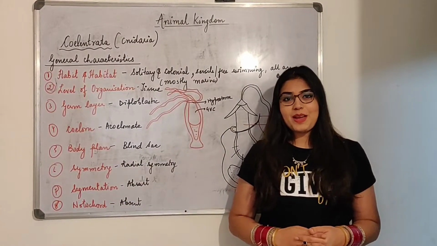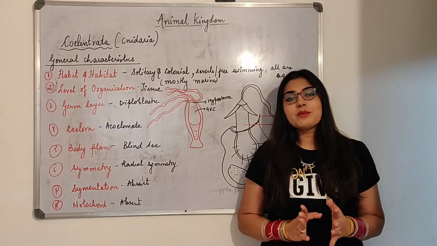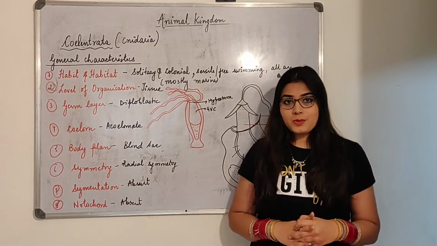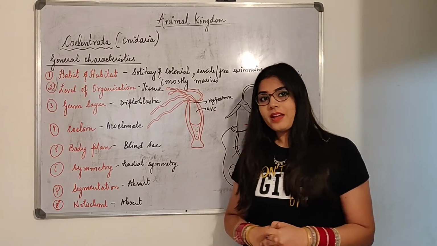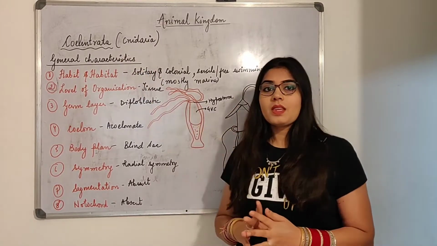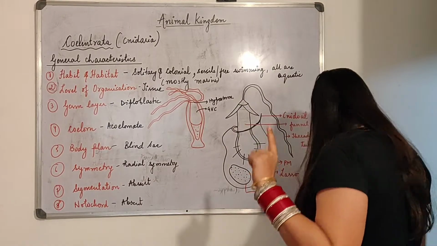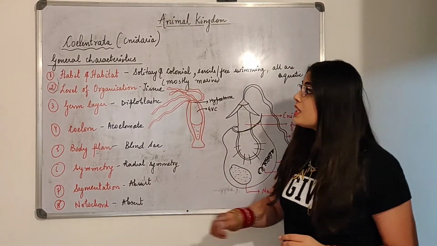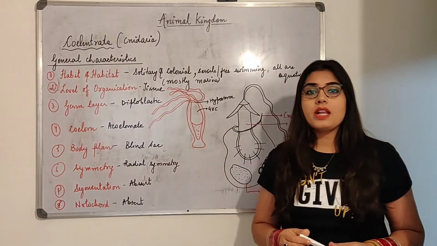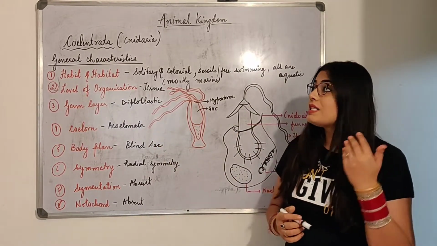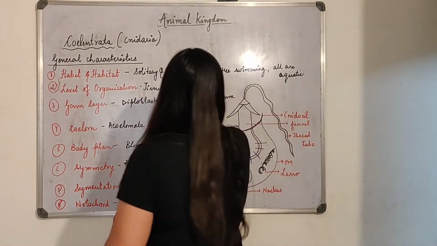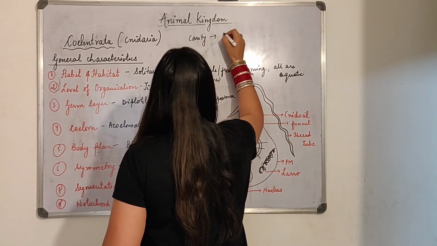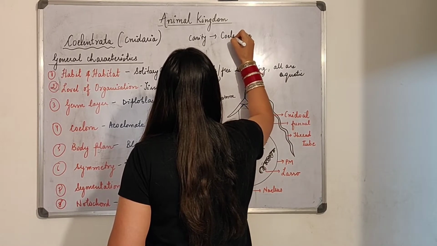Hi guys, welcome back to my channel, and in this video we will be moving forward to the next topic and to the next phylum as well, and that phylum is known as COELENTERATA, right? So why is COELENTERATA known as COELENTERATA? Why is it named so? The reason COELENTERATA is called so is because it has a cavity. It has a cavity called the coelenteron.